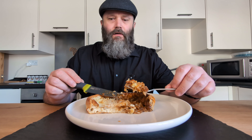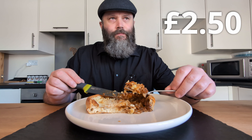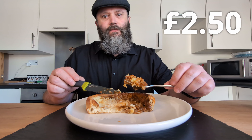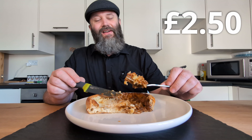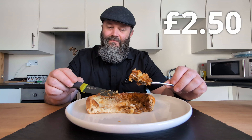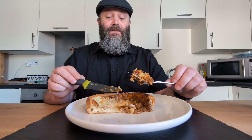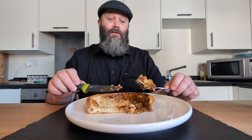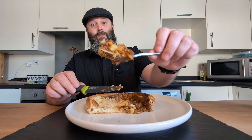I can't even remember how much this cost. I'm pretty sure it was three pounds fifty — I'll correct myself if I'm wrong. If that is the case, excellent value for money. Definitely worth a try, I'm definitely enjoying it. It is excellent comfort food, it's just the gravy that lets it down a little. With that said, I'm out — catch you on the next one. Peace.